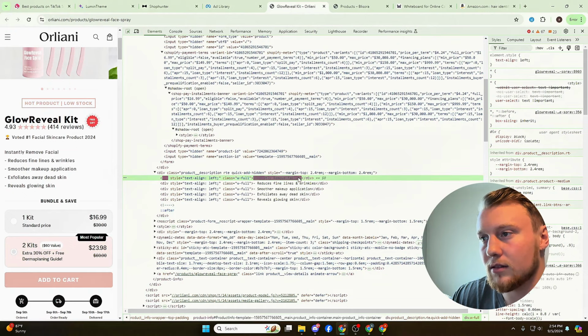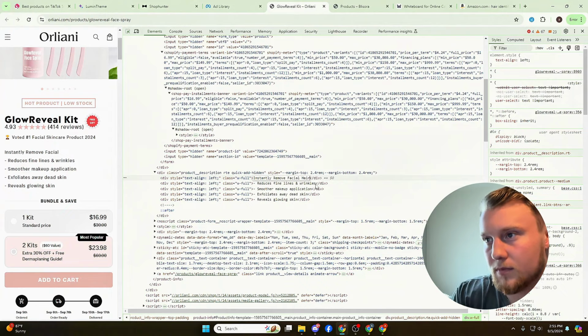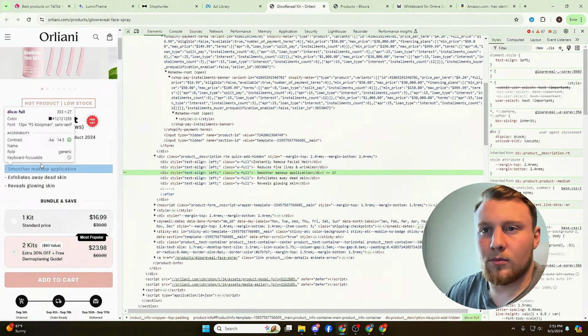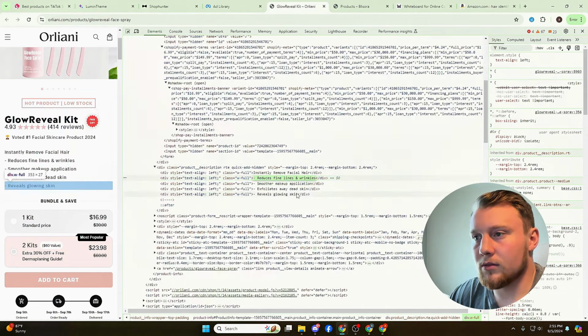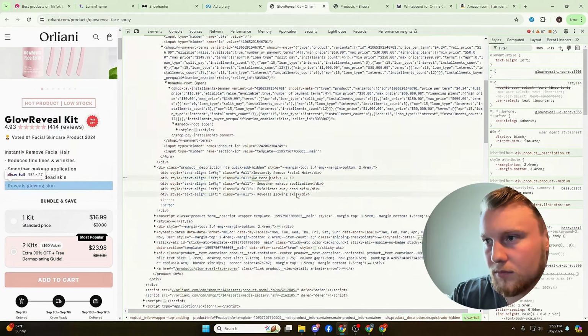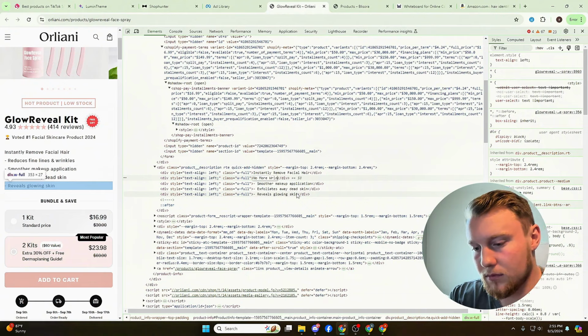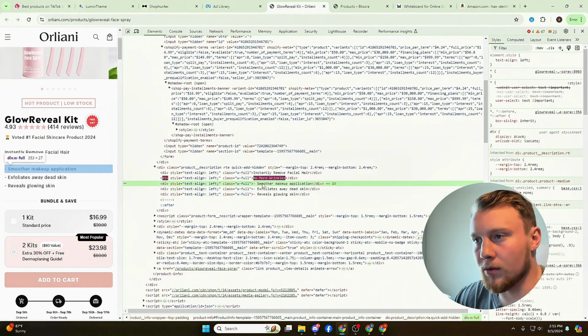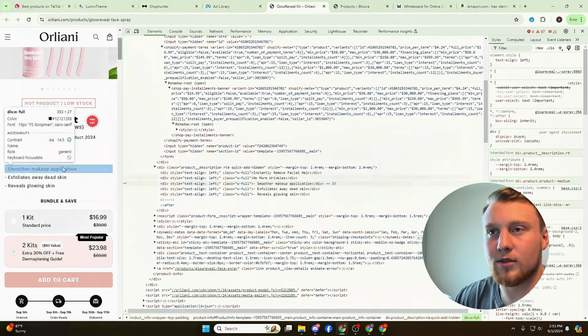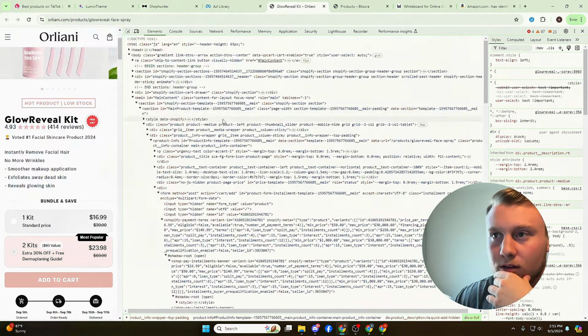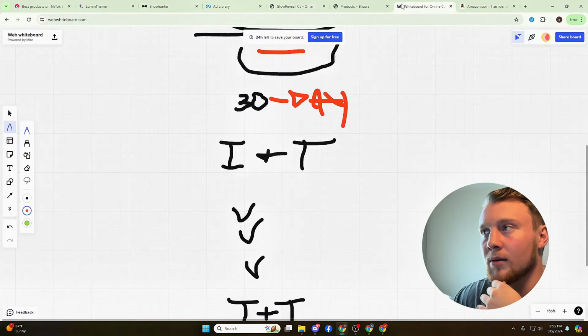It's good. Obviously, I don't know what I'm doing here. So instantly removes facial hair, reduces fine lines and wrinkles. So, no more wrinkles. Just simplifying everything, just so it's easy to process for the consumer is really important.